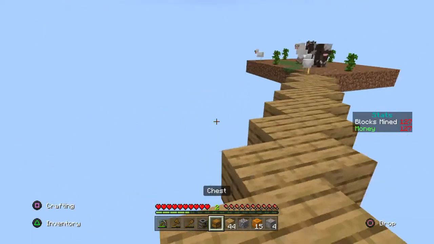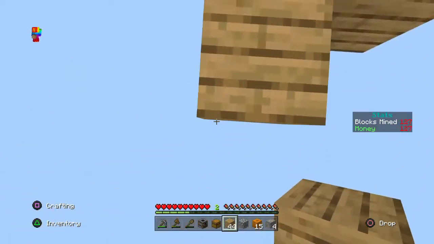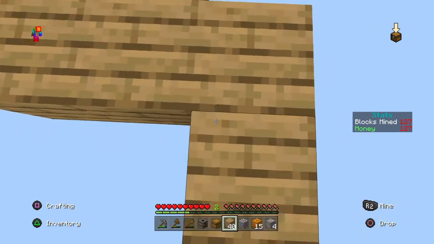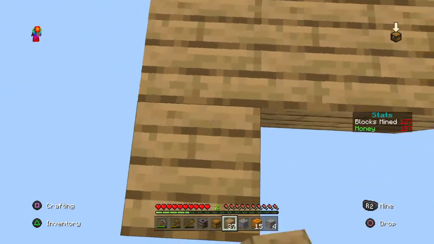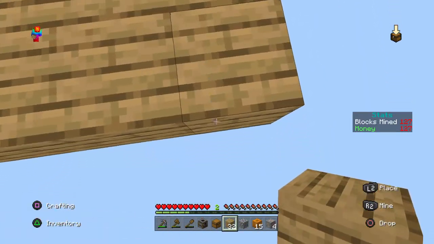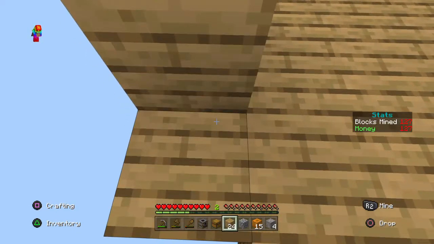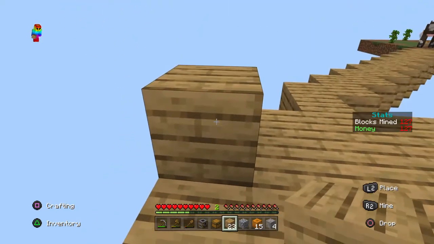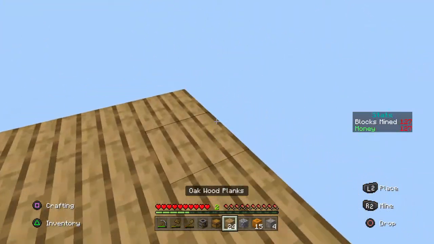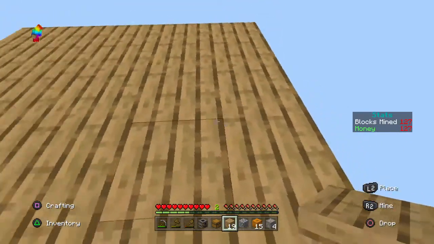Where'd your enemy spawn? I forgot I did. Well, probably not. Oh, that's just the cow. Going. Yoink. Boop. I hate you. Okay, let's just keep building. Boop, and boop. Wait, I think I need one more line. No, that's good.